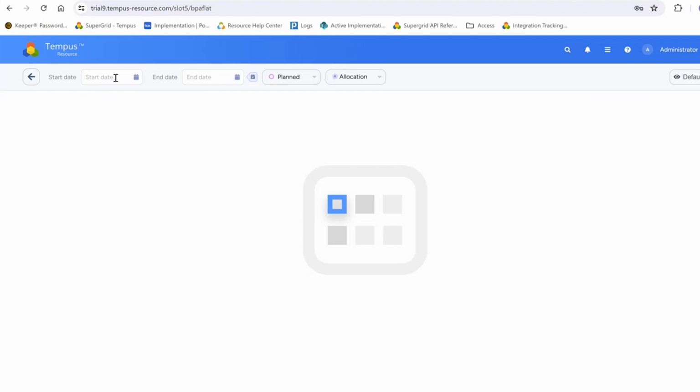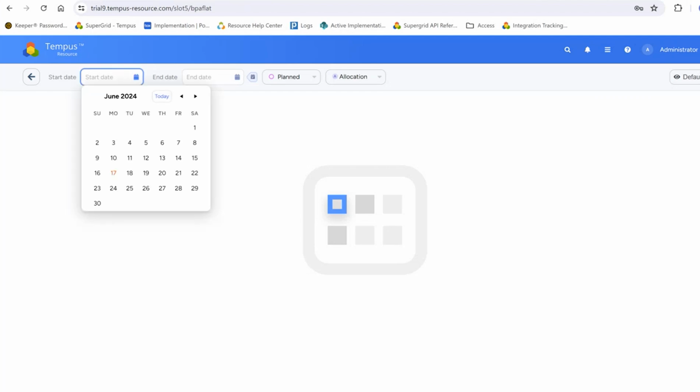So I want to point out the first time you come in here, and I will make another comment too, with these screens in Tempus, in general, it will remember what you had on your screen the last time you were there, and it will go back to that view and present that to you the next time you go into a screen. So there's a lot of ways that Tempus will remember you and what you're doing.